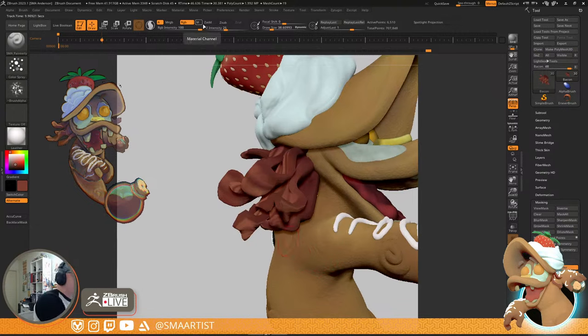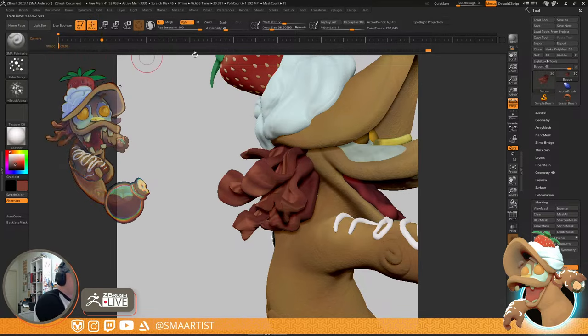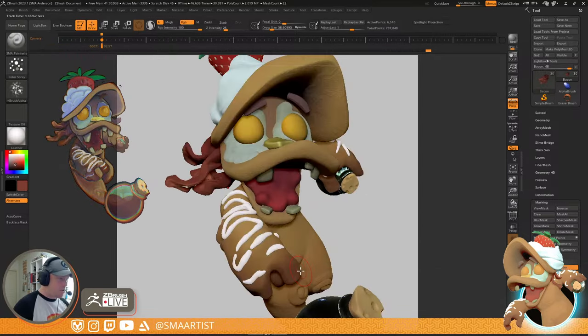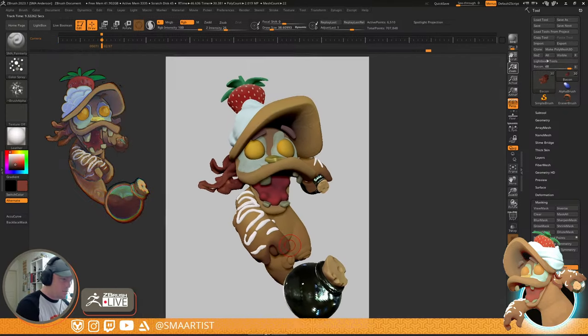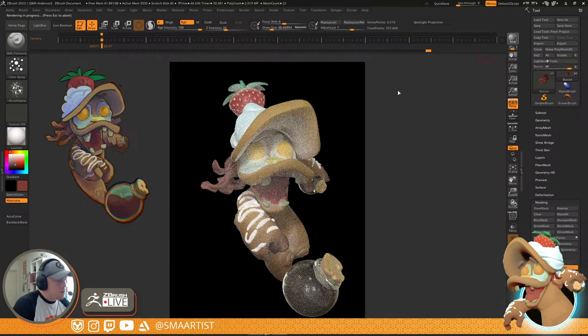Here, let me see. Material, color, fill object. Let's just see what this leather material looks like. Zoom out some. Hit save because I don't want to lose a thing. And then let's see how this goes. We might have to work out some more compositional things here.